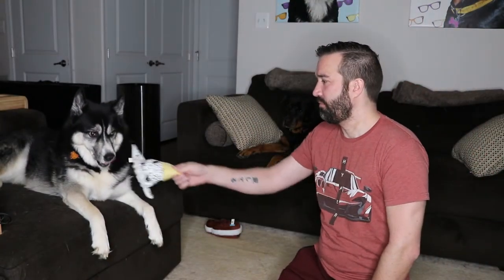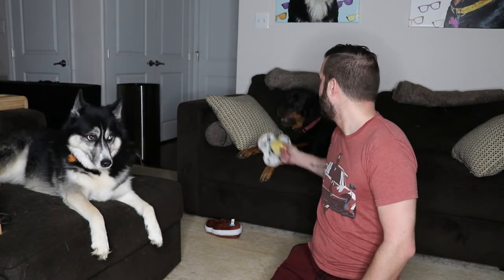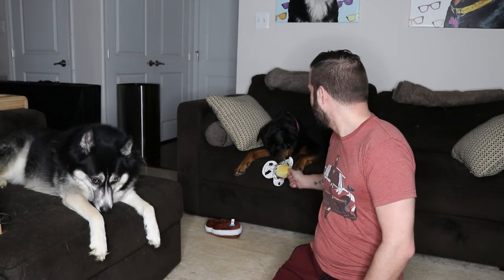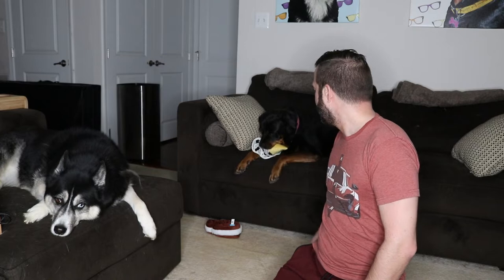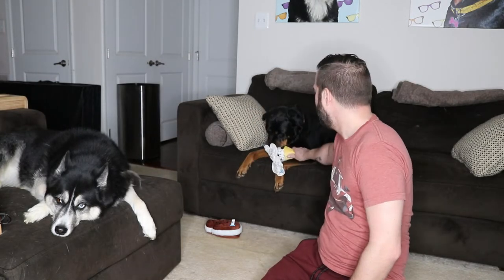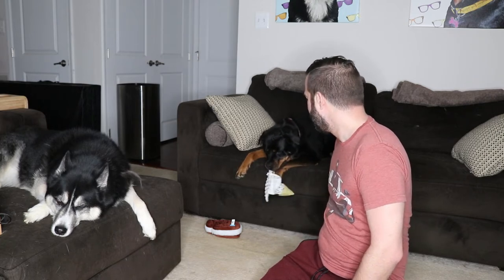Remember, anytime you play with your dogs, she's like, that's not food. See, she won't play with it, but this one, she loves toys. Even though she's getting old, she still loves toys. Yep, now she's trying to fight me for it. Not the whole thing. And then you're gonna drop it, yep, cause you want me to pick it back up for you. And then she's gonna drop it.